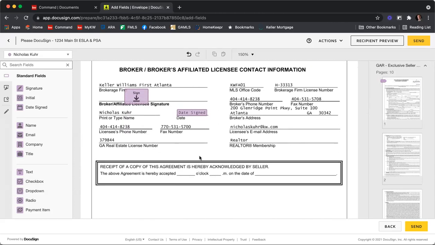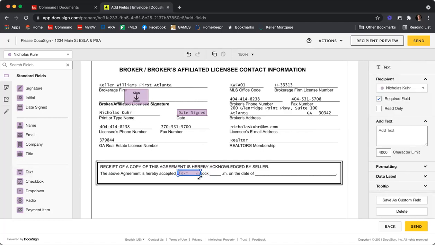Then here's mine. Now since I'm the last signer, I do have the ability to make this document binding, which is one of the benefits of having a signing order. To do that, I'm going to click on a text box. So I'm going to click text box and then come over here. I'm going to drag that text box to where I want to add it. And then I'm going to format it to fit. Just going to add that right there.